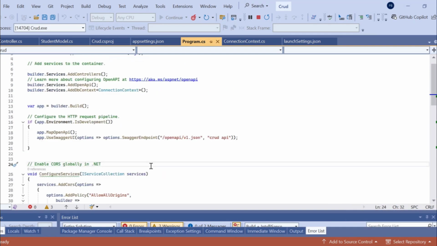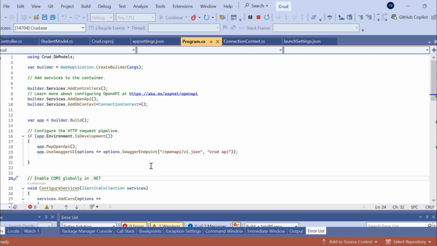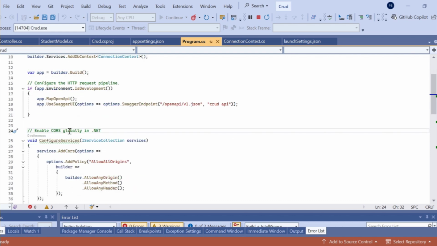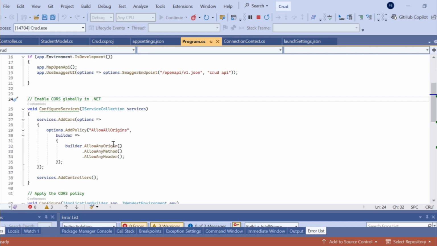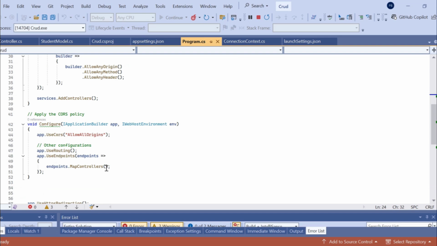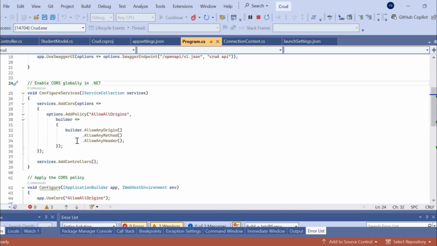When I was explaining all the code, at that time I just added this builder.service and this swagger path, but we did not allow our CORS policy. You also have to implement this CORS policy, otherwise you are not able to fetch your data properly.